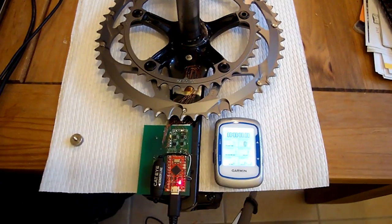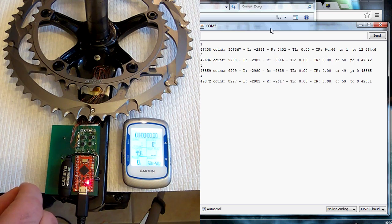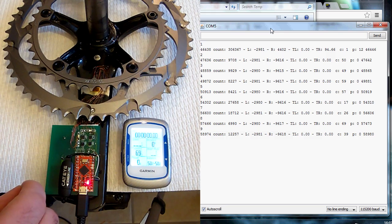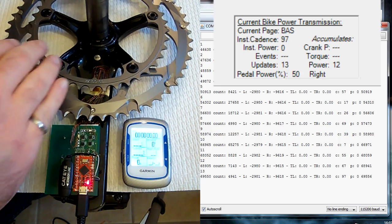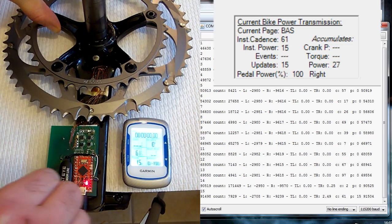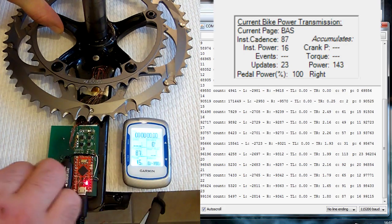I'm using a magnetic pickup. As I go across you're starting to see an approximate cadence, and every time I do this you should be seeing a new pickup sending some debug data. You can also see that the ANT+ display simulator is incrementing and getting the same amount of data. Since we're simulating the rotation with a small magnet, I can apply a small torque to the upper or lower crank arm. Now you can see that we're getting power and we're getting a balance of a hundred percent left.